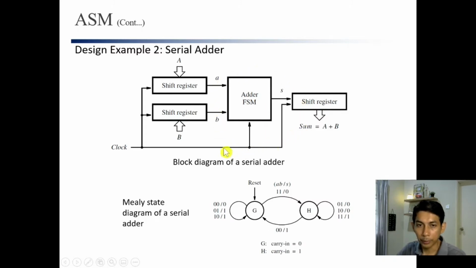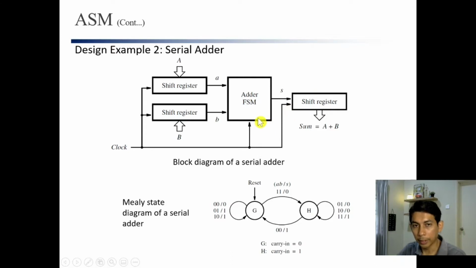But sometimes when we want a low cost circuit, where we only need the smallest circuit possible and we can compromise the speed, we can have what we call the serial adder, where we add only bit by bit and get the result here.